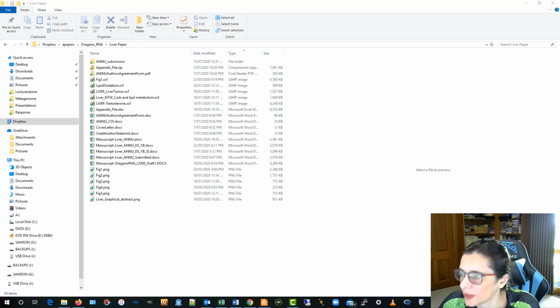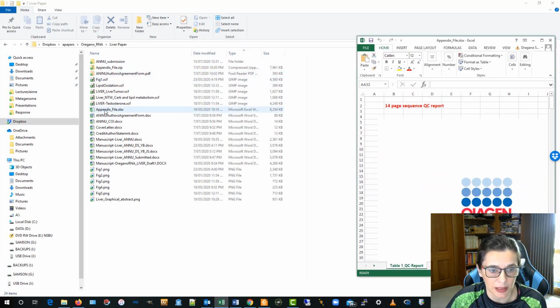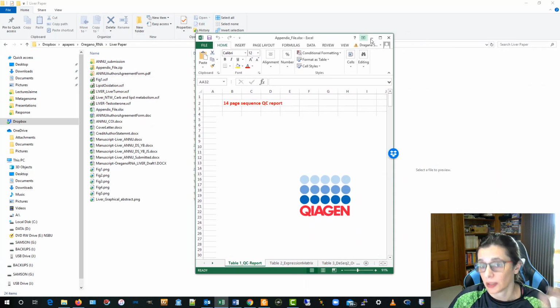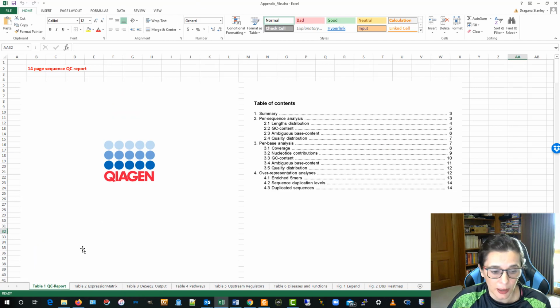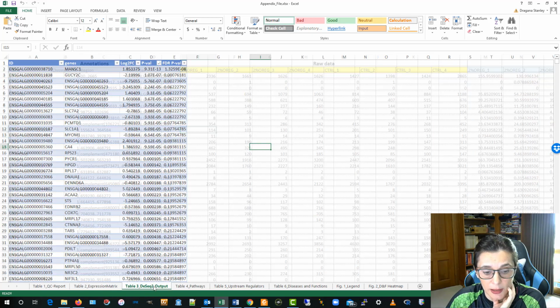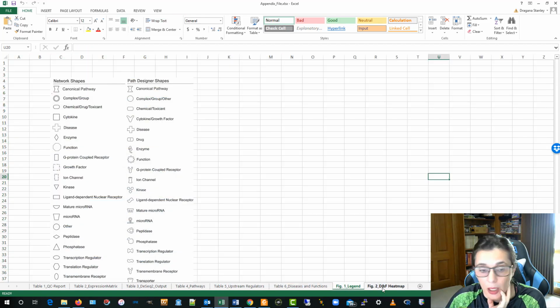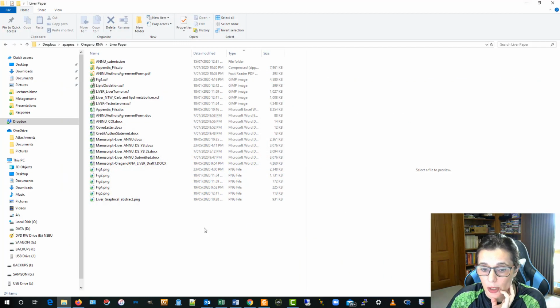When you have all of the data, also make sure to think about what you're going to do with raw data. Make sure that your raw data is submitted to public databases if needed. I've submitted an appendix file, because this journal wants a file called appendix file 1 or appendix file 2. In that file, I included a QC report, then the expression matrix, because this is a gene expression study, statistics of the seq output, pathways tables, a disease heat map profile and stuff like that. I like to provide raw data with everything in the form of supplementary data, and it's submitted to public databases.